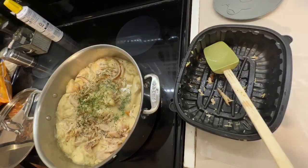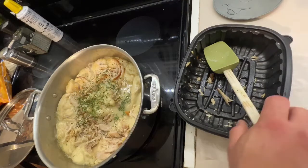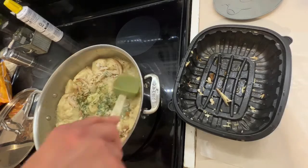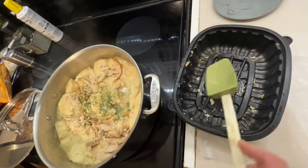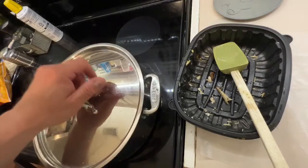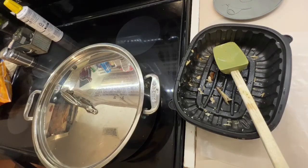We're going to cover that and let that simmer for about 10, 15 minutes. Then you're done. Chicken and dumplings are done. This will thicken up from the biscuits. And we'll let it run for 10 to 15 minutes or so.